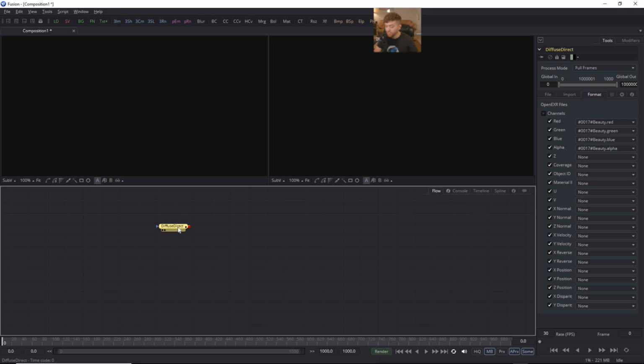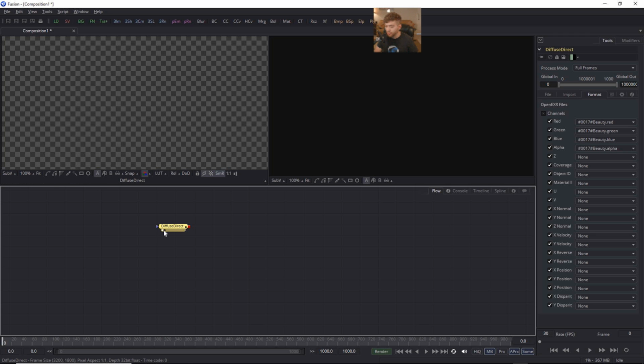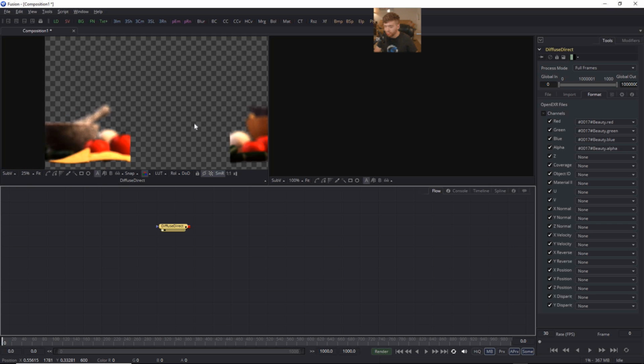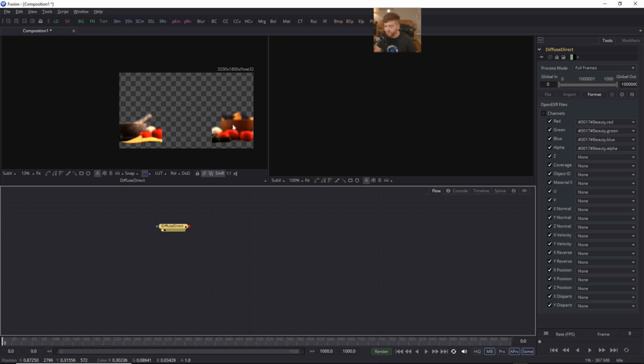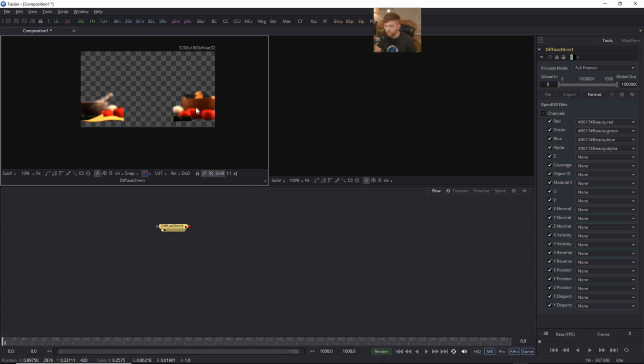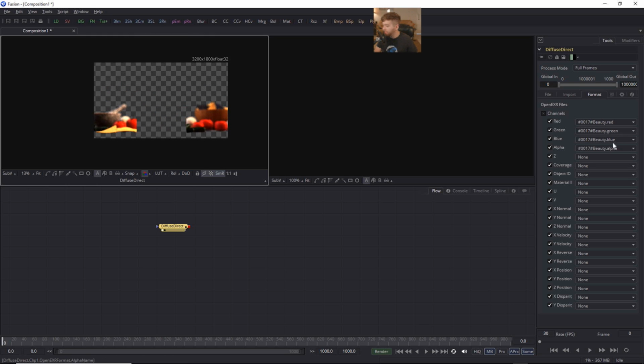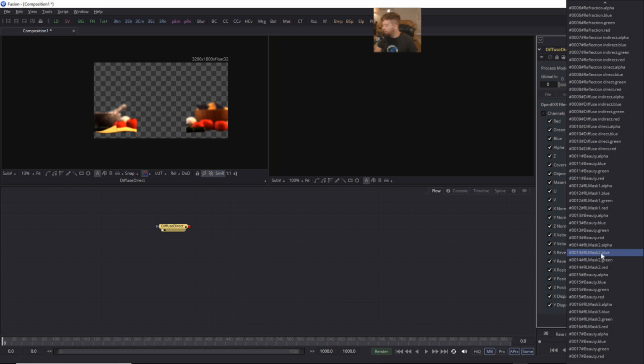Okay, so you can do one or two things. It's really cool. You can left click and drag and drop it into the viewer. Okay, and then you see this little button up here. And if we hold Control and use our mouse wheel to zoom out, and middle click to move the canvas, we can see that my beauty is actually from the ID mat. Okay, so let me just grab the real beauty channel. So if you notice, it says the mask 3, red, green, blue, and then we get the beauty underneath of it.